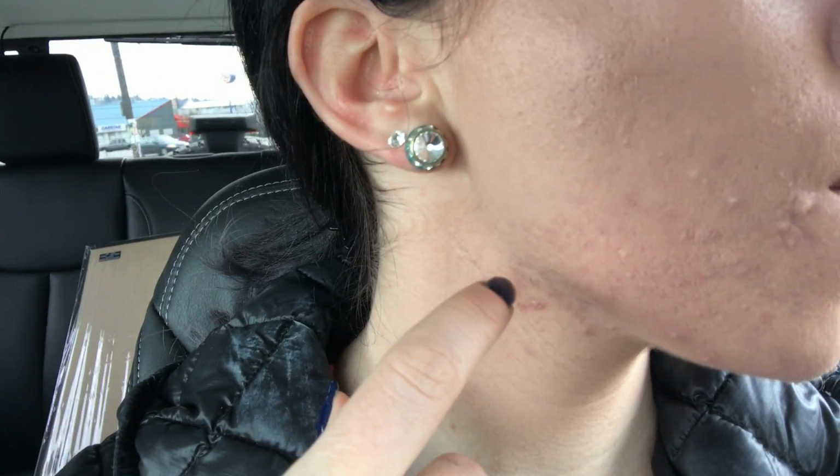And I'm getting a tiny bit of creasing on my upper lip, but around my nose it looks pretty good on my pores. Center of my forehead I really like how it looks. I'm actually getting a little bit of separation over here, which is a little odd. Yeah, way dark. Now you can definitely tell.